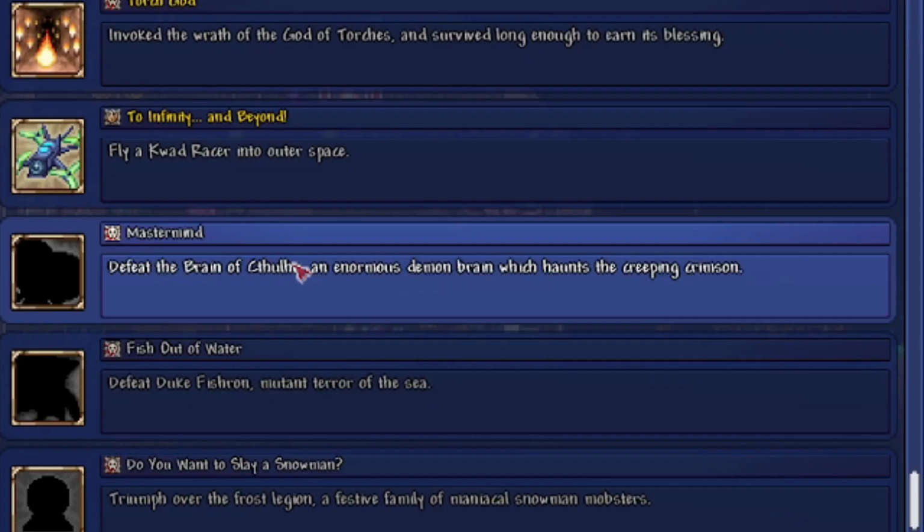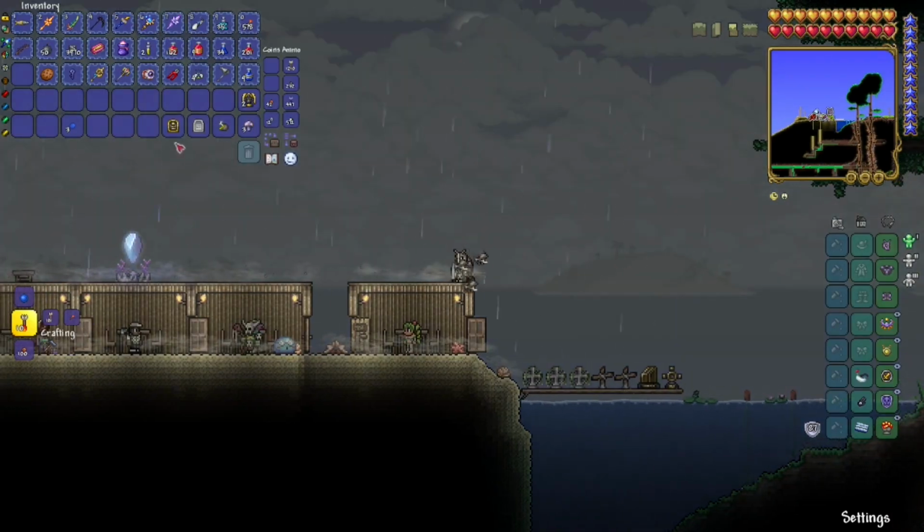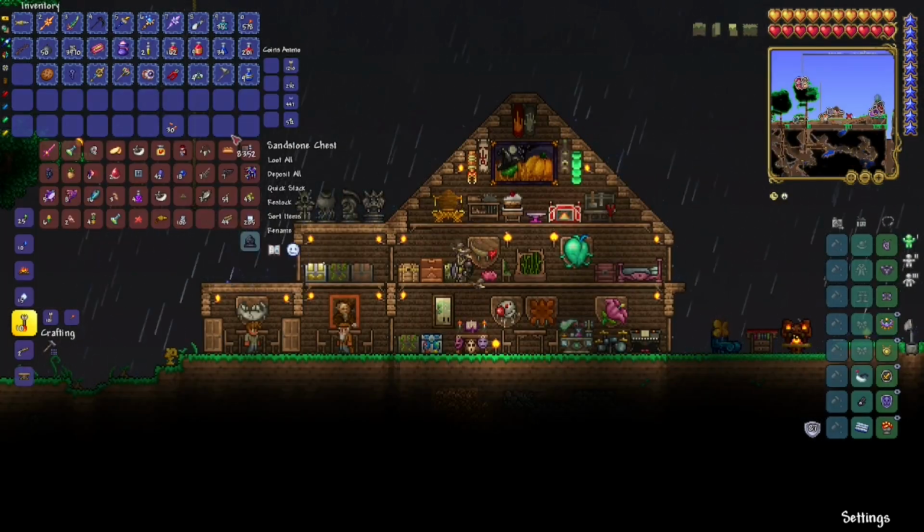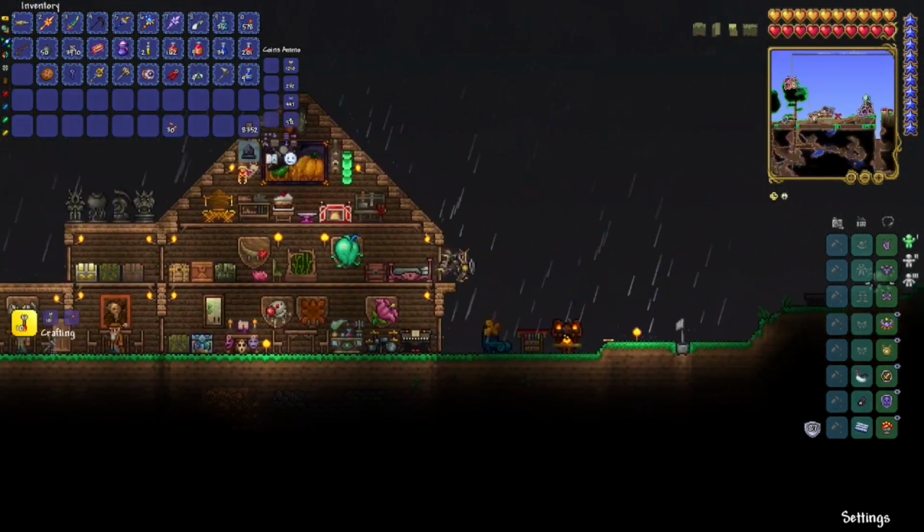Next up, I wanted to defeat the Brain of Cthulhu. Now, I didn't think that this was possible on this world, but someone in my chat told me that it was. First off, we had to make a cemetery, and of course buy some seeds from the Dryad. Then it was time to make another sky biome.